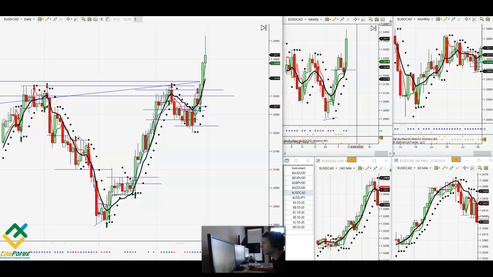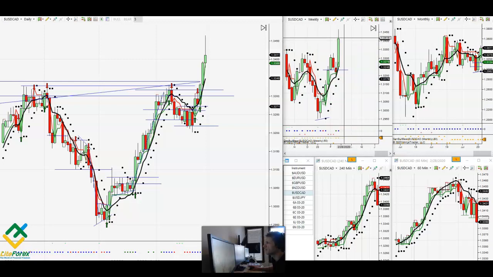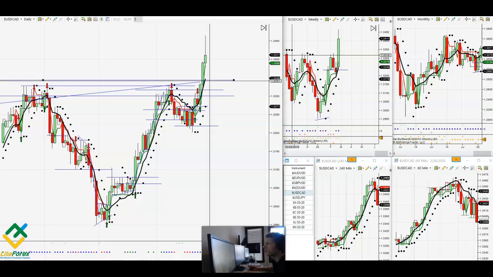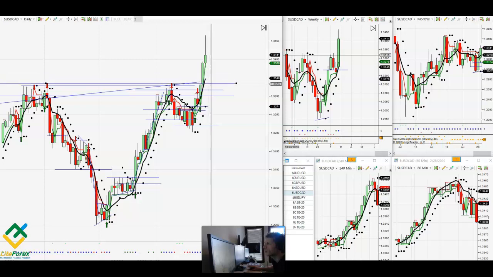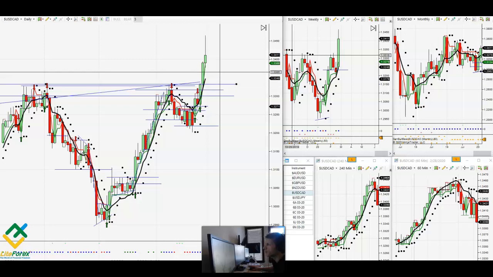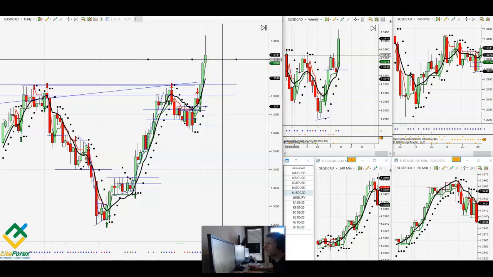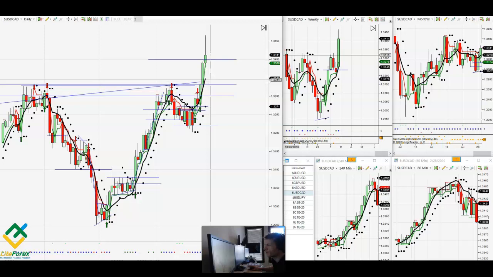You look at the weekly chart here, and I'd be surprised if this doesn't come back. Could easily come back to around 33, let's see here, 33. That would be a big pullback if it comes all the way down there. But yeah, let's see if it can hold 34. But realistically, I'd be surprised if that doesn't get taken out.